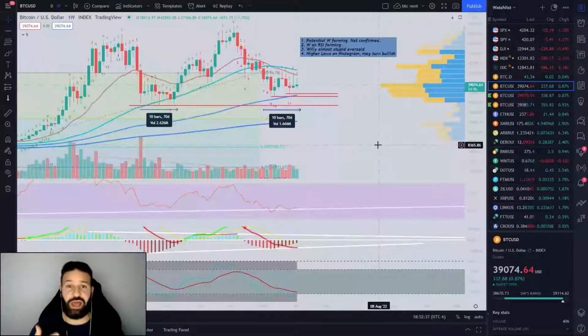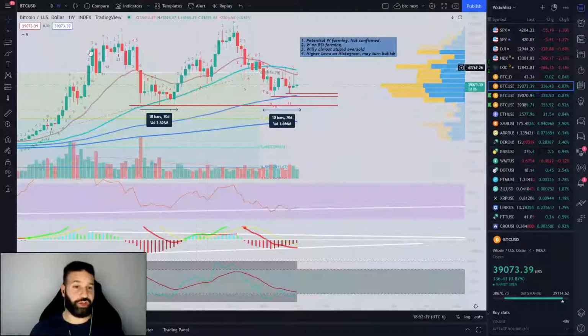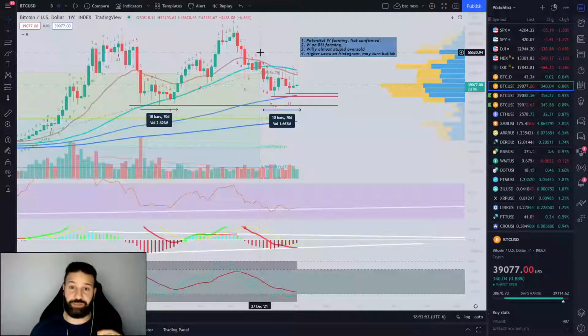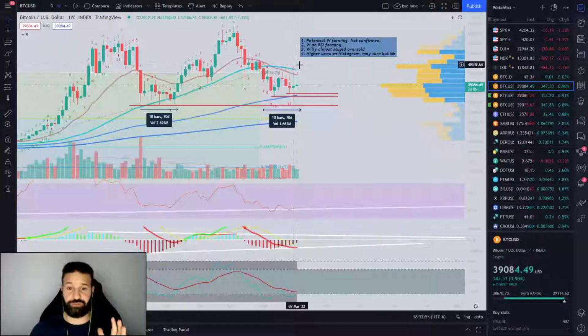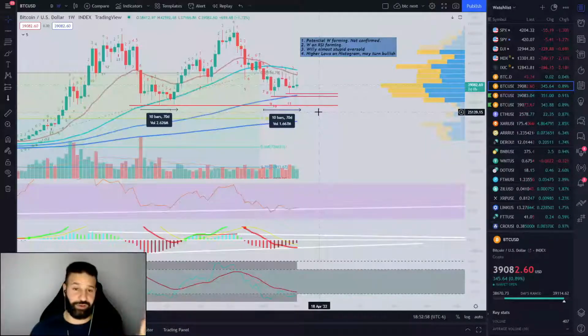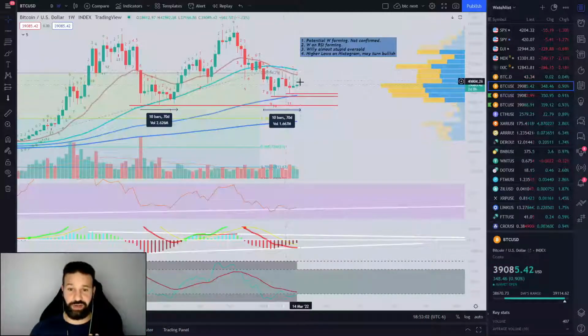Now for an example on how I do this, as you can see here, we're on the weekly chart on Bitcoin currently. I've shown you guys these 2 consolidation periods, one that we're currently still in here on the Bitcoin price at around 39,000 right now. We're at the bottom of this W range. So my first reason for taking a possible trade here, even though it is a risky location, like we could break down and easily go to brand new lows here and enter an even more bearish posture on the Bitcoin price. But this is a place right now where I'm confident that I could possibly make a trade.